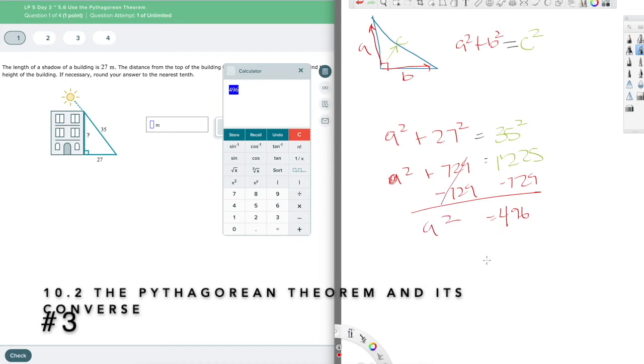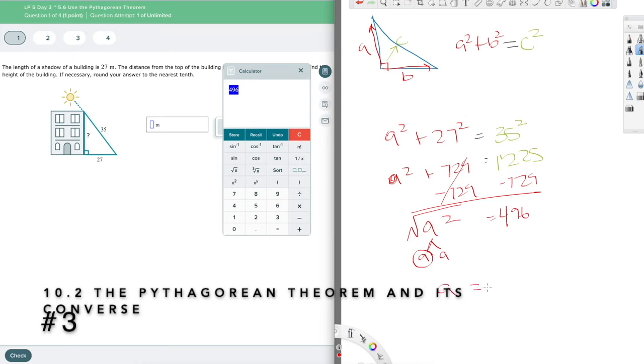So now this is the point where we need to take the square root of a number. Remember square root, I talked about this quite a bit in the last section as well. What a square root means, if I'm squaring a number, it means a number times itself will give me this number. So for A squared, it could only be A times A. So if I want to know what the square root of it is, I'm saying what number do I multiply by itself to get this number? Well, I'd multiply A, so the square root would be A.